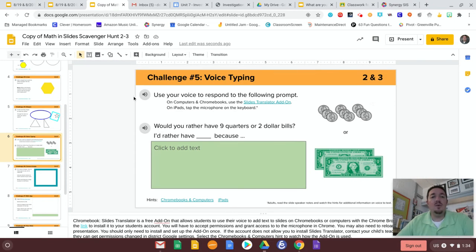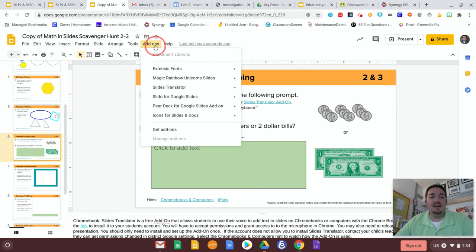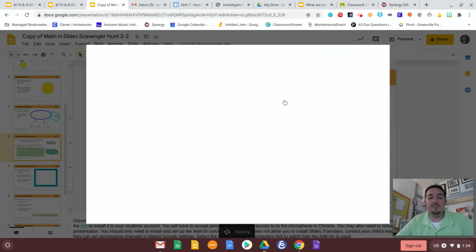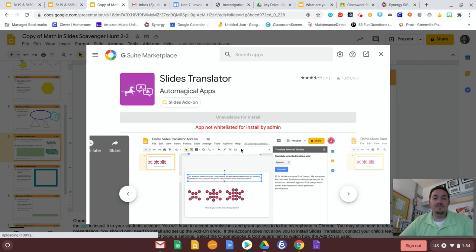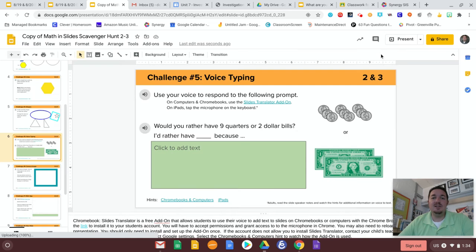Now, this says to use the add-ons. Up in the add-ons button, so you can see right here, you need to have the slides translator, which is right here. You want to do voice type, and you can play around. I'm going to do the sidebar right here. And you're going to probably have to allow, oh, see, and it's asking for permission. If you don't do this one, that's okay, if it's not going to work for you.